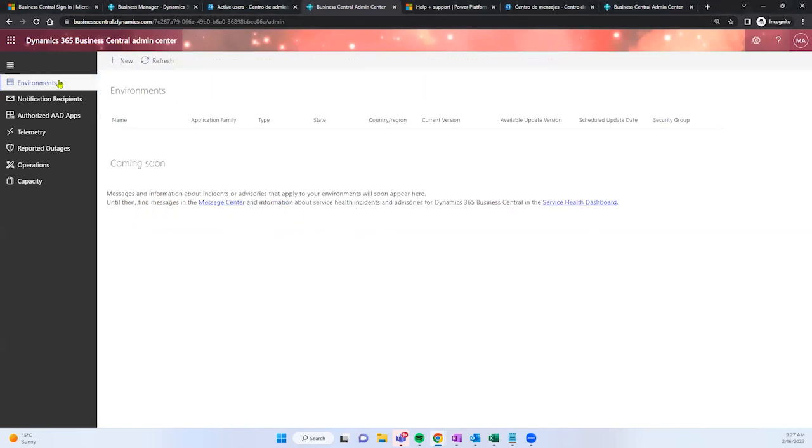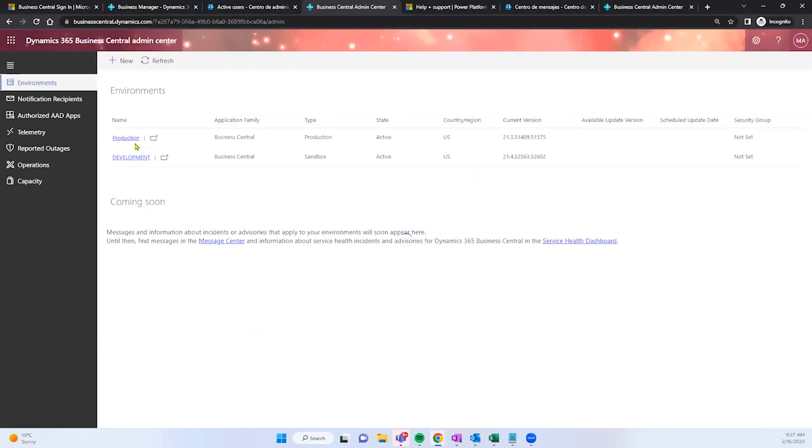But for now, the first step: I have one production and I have one hub that I call development. So how do I create one environment like this? We have different procedures, but the normal one is coming to New, actually here. This is going to take a little, so maybe I will be showing other tasks and things like that while it's being created.